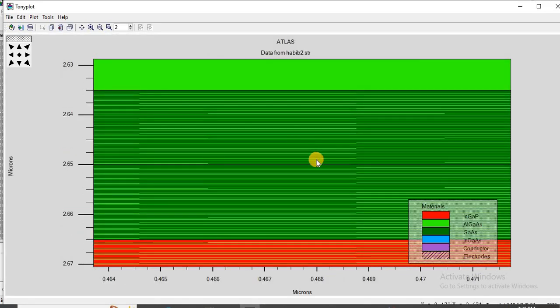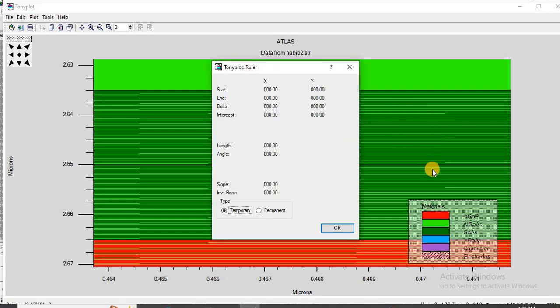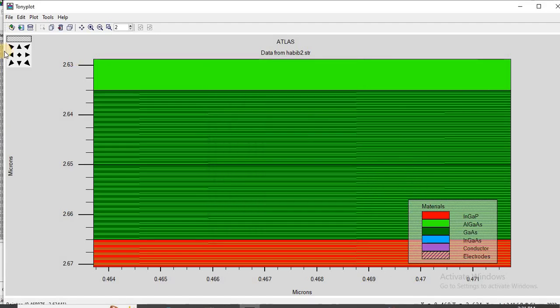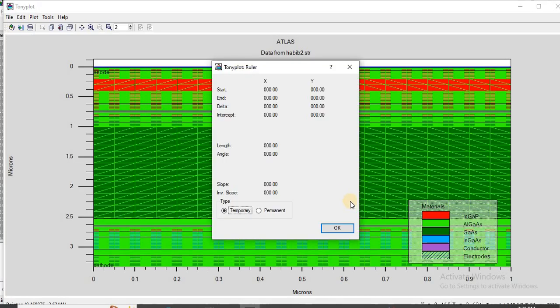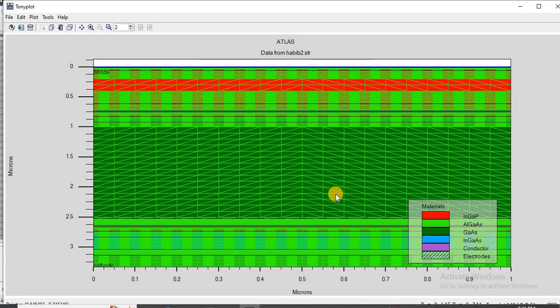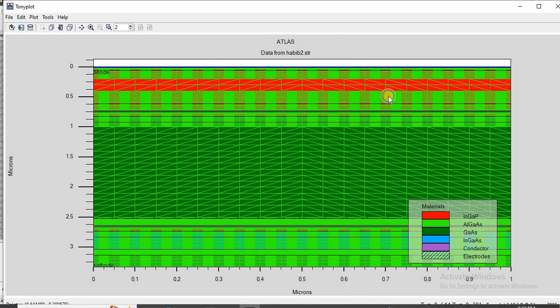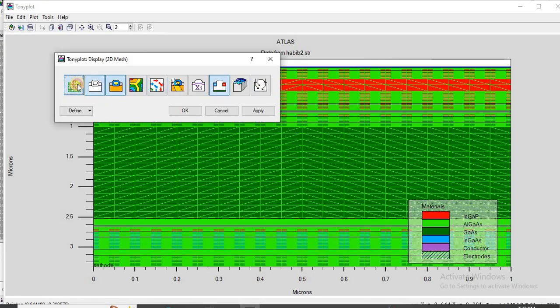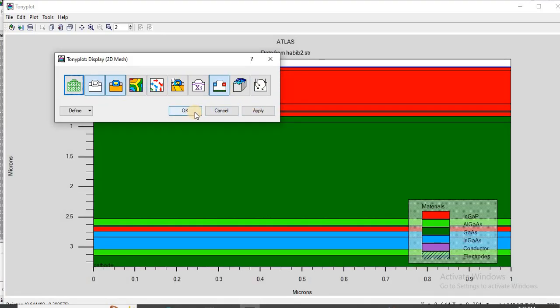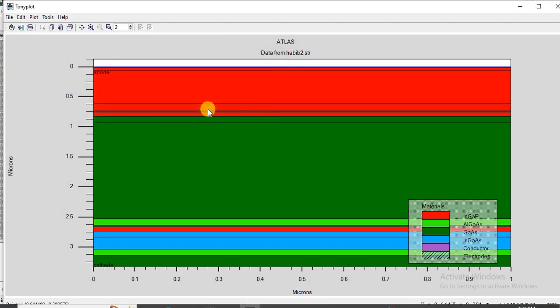This is my second tunnel junction connecting cell number 2 to cell number 3, so you can see we have got denser meshing in thin layers and sparser meshing in thicker layers, as you can see in this base layer of the gallium arsenide cell, which is the middle cell. Similarly, right click, go to display, disable the meshing, and then we can also see the doping profiles of this structure.